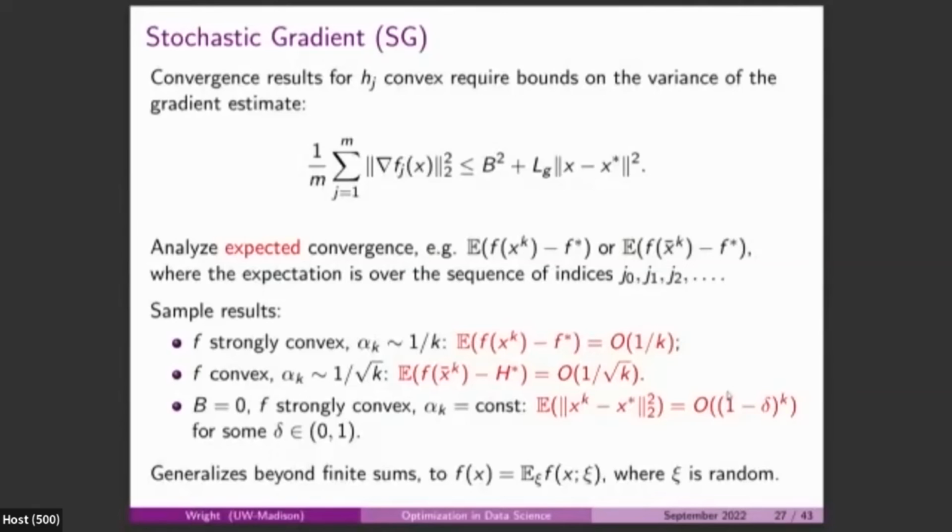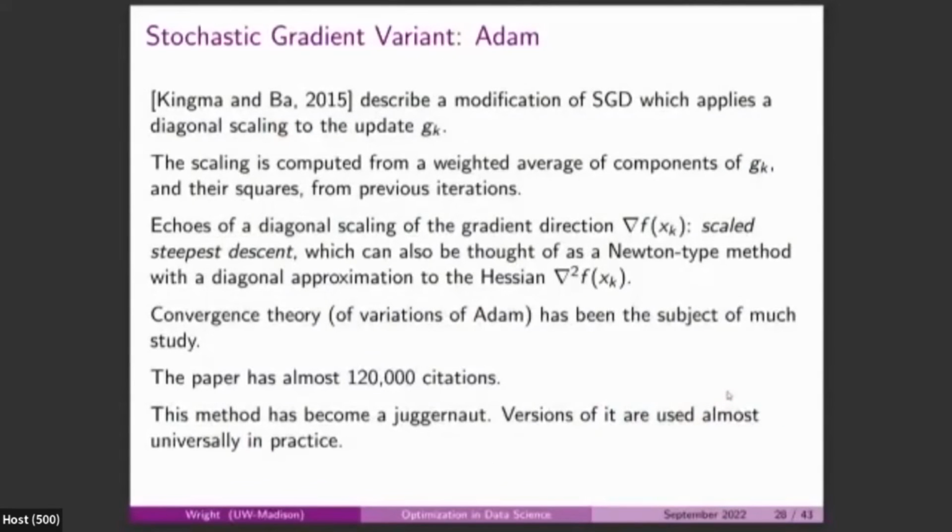Also, we don't have to work with a finite sum here. All of the analysis that you need to get these results will generalize to the case where the f of x is an expectation over a random variable psi which has infinite support. So we're not restricted to just finite sums here.